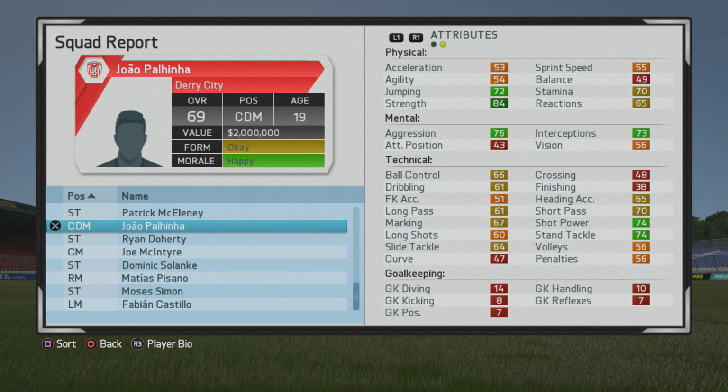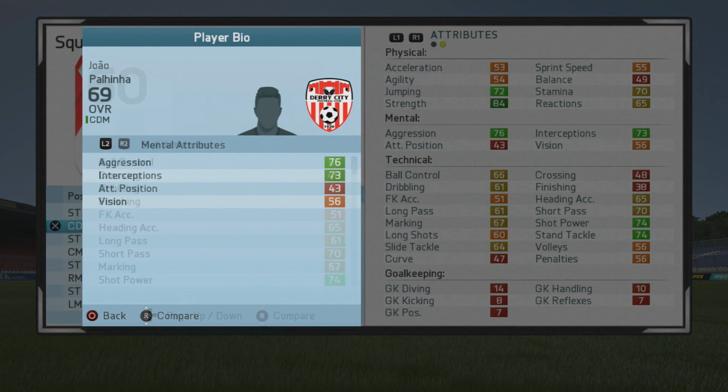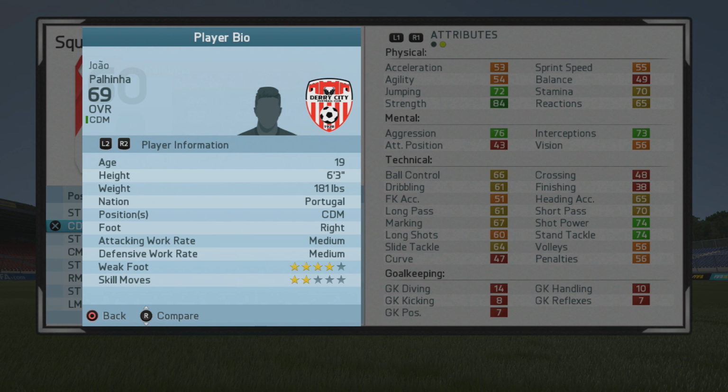Here I'll be taking a look at João Palhinha, the 19-year-old CDM who starts at a 69 overall. Very good stats to start out with. I actually also think he could probably play some center back for you, and you'll see why later on, especially as he starts to grow here.